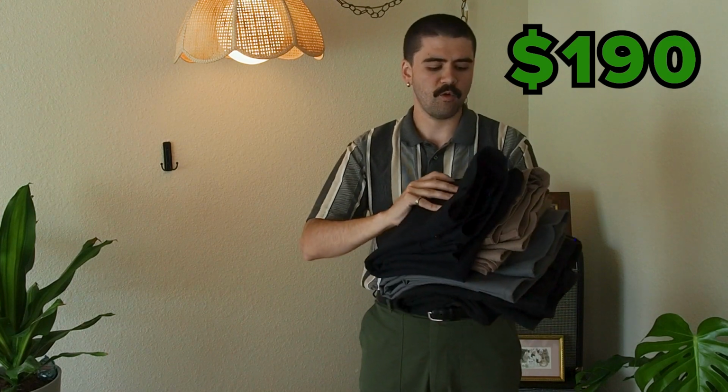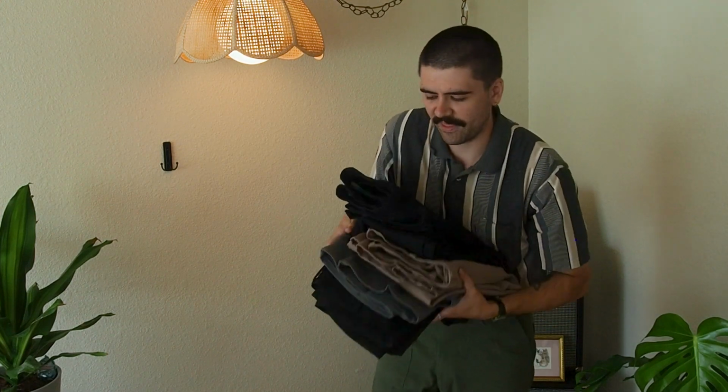I could probably get a little more, but let's just put them at that for now. Moving on to the last little part. The dude had so many button-ups, and a lot of them were actually pretty cool. They've got some really interesting 60s and 70s tags, some cool fits, some cool patterns. Let's go through some of these. Most of them are gonna be around, I'm gonna say the $20 shipped mark. So I'm gonna rapid fire through these and show you guys the ones that I like.